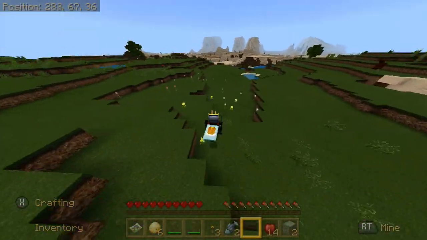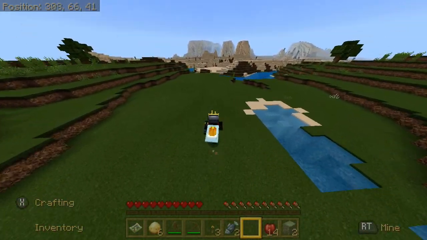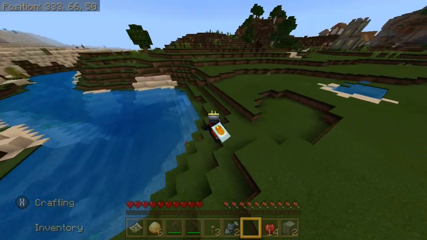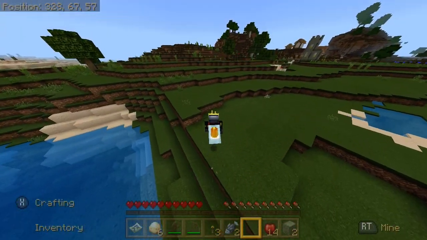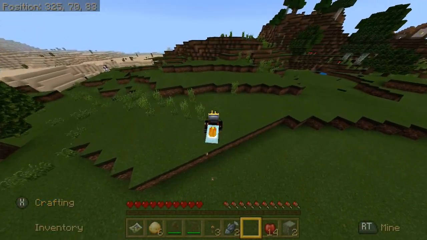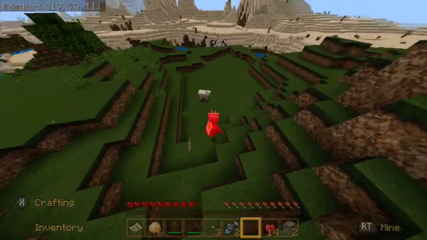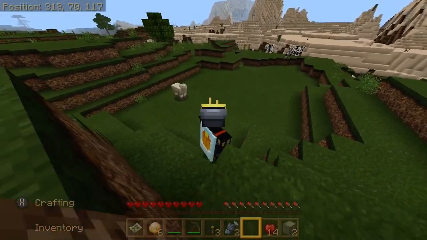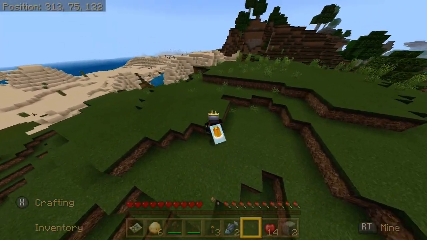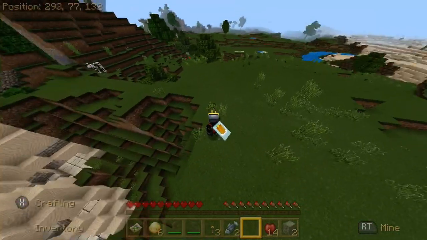What is it over here? I get lost very easy. No, which way was it? What way was spawn? If I can find spawn, find that temple, but I don't know where spawn is.